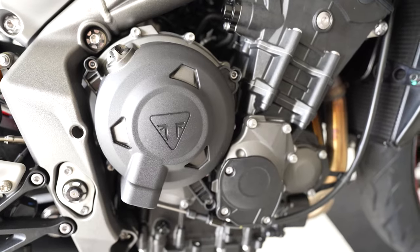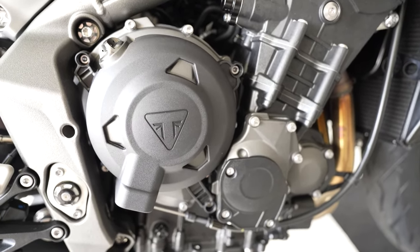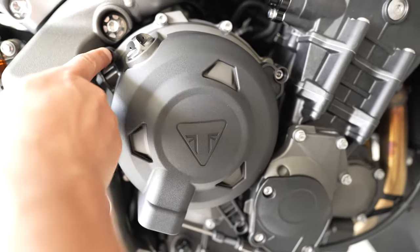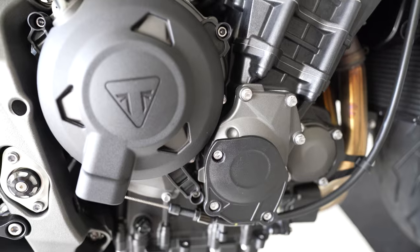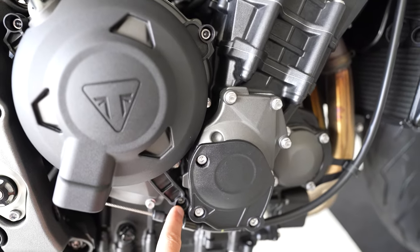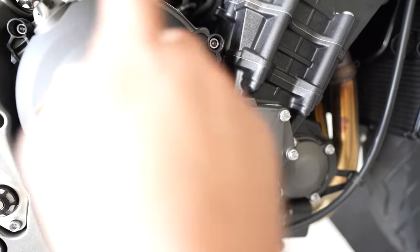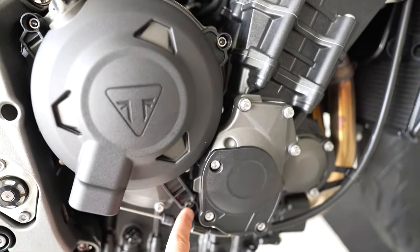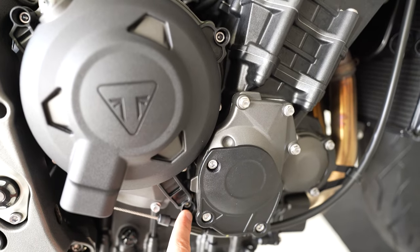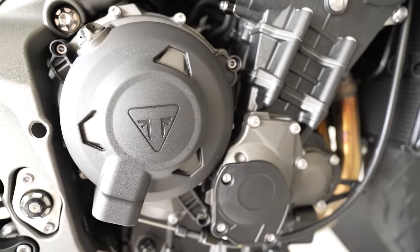Okay, so the cover's installed. Just a quick note again, each cover gets three new longer bolts. So you have one, two, three, and then one, two, three. The lower bolt on this big cover here is a short one out of the six. So just take a mental note that this one is a shorter bolt and the only short bolt that is supplied in the kit. Okay, let's go.